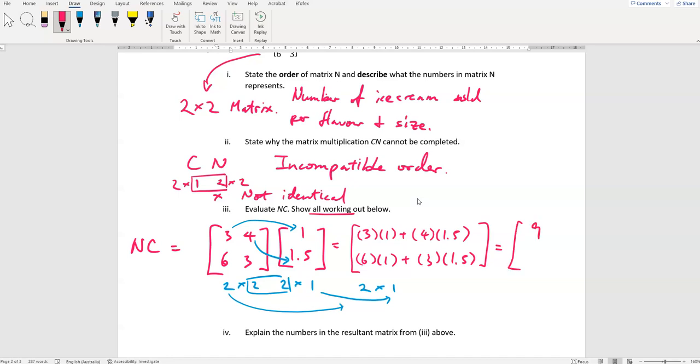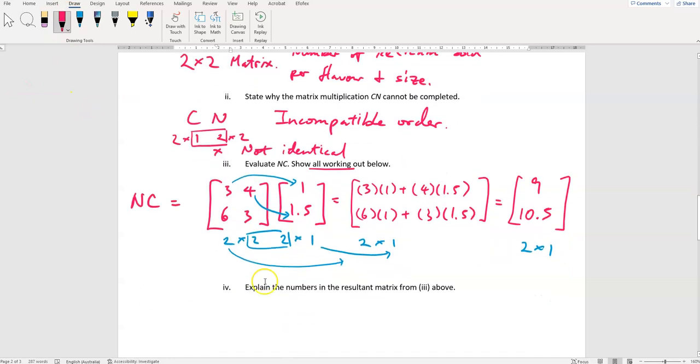And then the bottom, if you do all the sums here, if you do it with the calculator, that's fine. Like I said, check the calculator, no problems. Right? So if you put in the calculator a matrix N and a matrix C, bang it together like this, you get this answer, you spit out. Again, that's a 2 by 1 matrix. So this is a 2 by 1 matrix. Right? That's the answer. Now, what do the numbers actually mean?